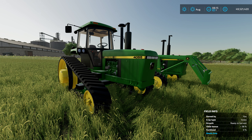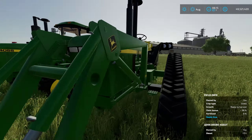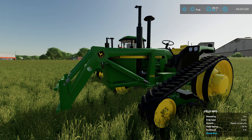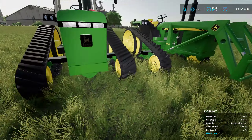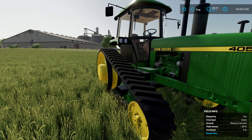We have the 4055, the 4255, and the 4455 models of John Deere tractors, and they are tracked — pretty slick, nice little take on these things. Cabbed and non-cabbed, or partial cab — I'll show you that in a sec. A front loader is available on both models. These tracks look amazing, very very cool.